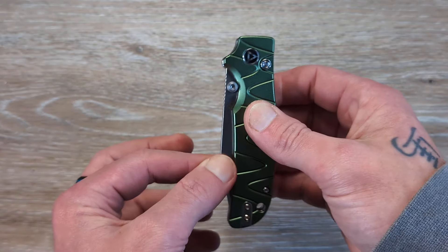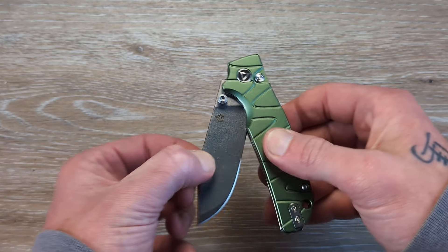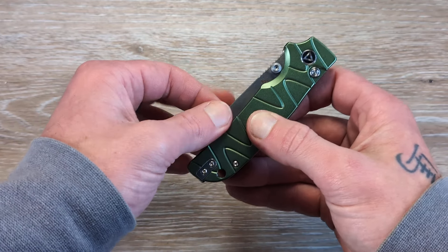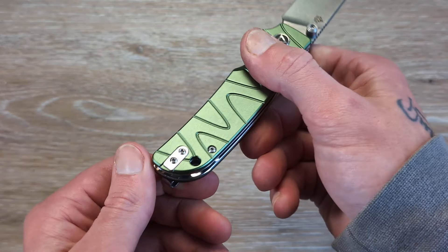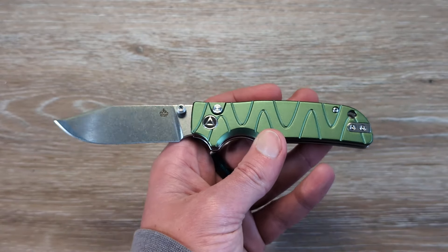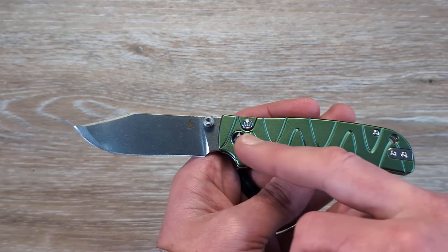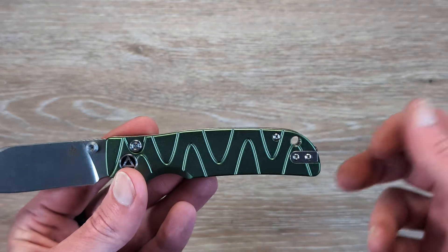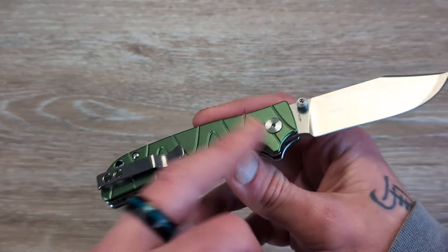This is a very good plunge lock. It's got nice, strong springs and there's a good bit of resistance coming out of the handle. They're somehow giving it a lot of resistance up front, and that is making it feel like it has a real detent in there. We do have a deep carry clip — it's recessed steel — and a nice touch: we have the option for left-hand carry and they include a filler tab, which keeps the look of this knife much cleaner. We have satin hardware to match, with their little logo on the pivot. Pretty minimal hardware overall — just a handle screw, filler tab screws, and a tooled pivot on both sides.